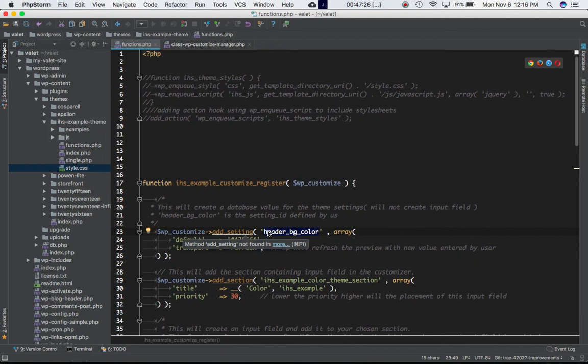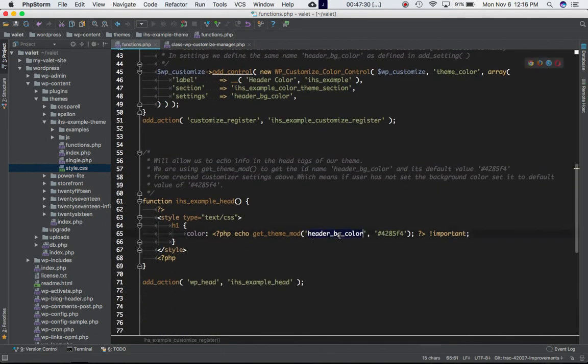So this was adding the setting to the database under header bg color, and this is going to retrieve the value of whatever the user has set from the database. In case he hasn't set anything, then we are keeping the default value as this. Okay, and then we're saying important. So this is going to echo out either the default value, or whatever the user has changed or modified it to.